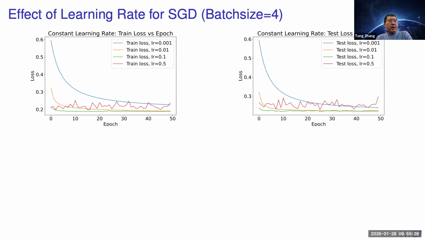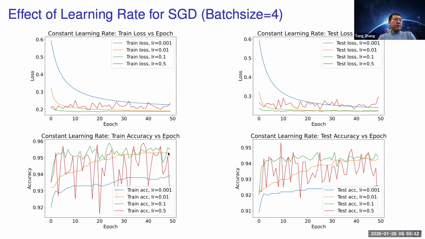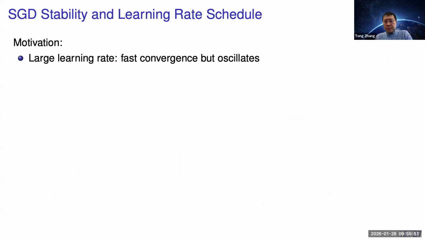Then here is the same, basically the test. I think we just go quickly. It's basically the same, right? This one is a slow learning rate, but it's smooth. Once you go to a higher learning rate, it goes faster, but then it becomes noisy in the end. So that's essentially the takeaway about the learning rate: in practice, you want to use as large a learning rate as possible, just to accelerate your computation.